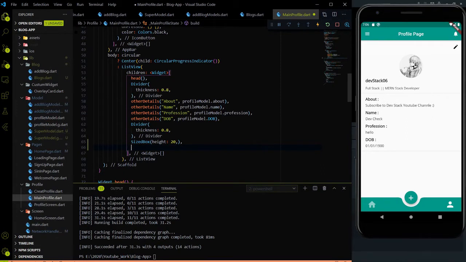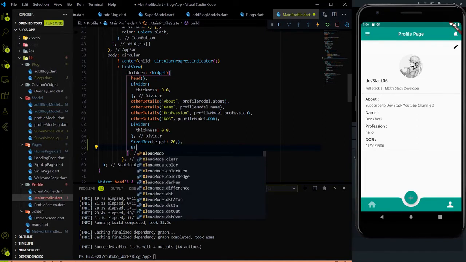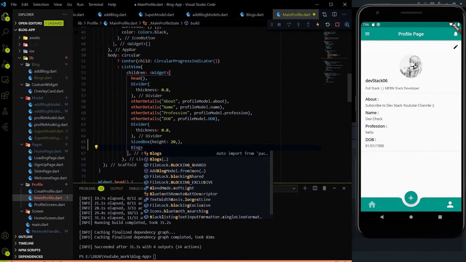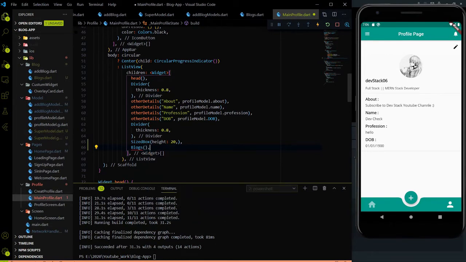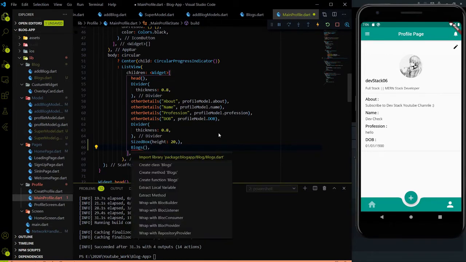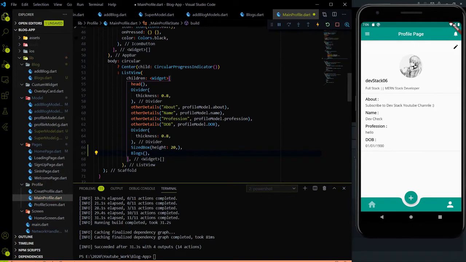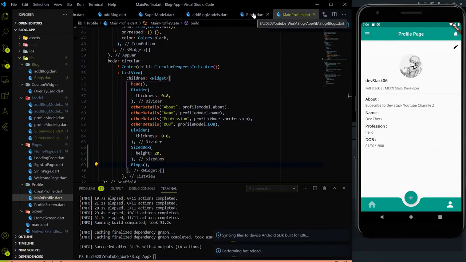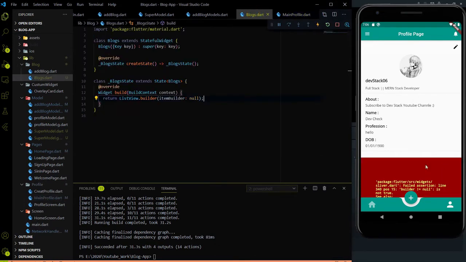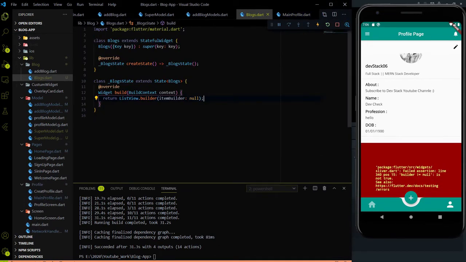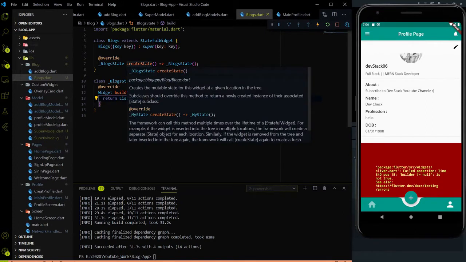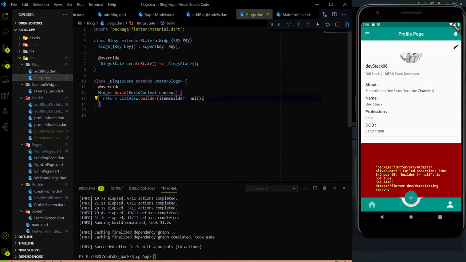So here we have to call this blogs. So I will call this over here, blogs, and I will add a slash over here, and I will use control dot and import the file. I will hit the save, and let me go on the blogs.dart file, and we will get an error because we didn't add a slash anything here. And what I have to do is just create a new thing.